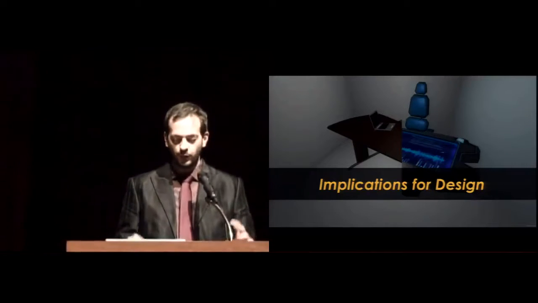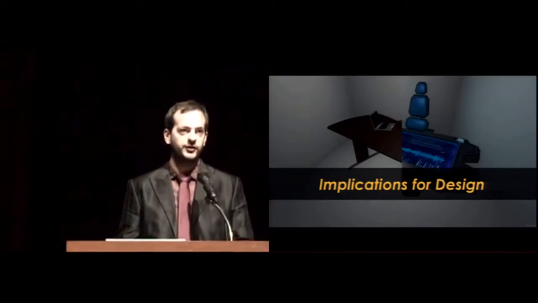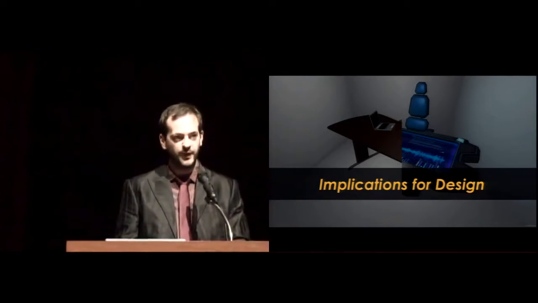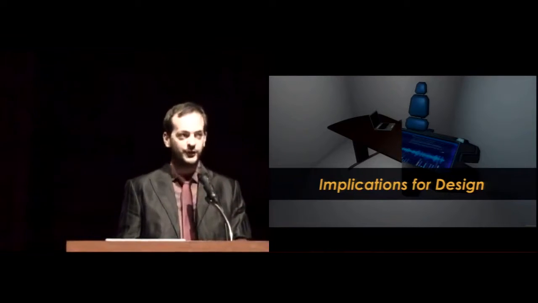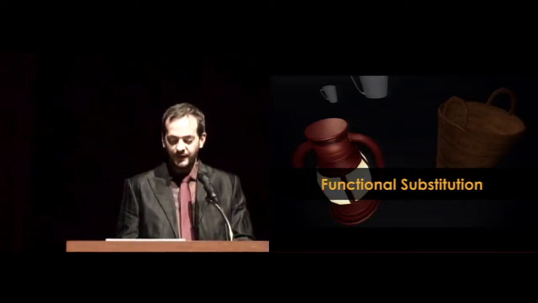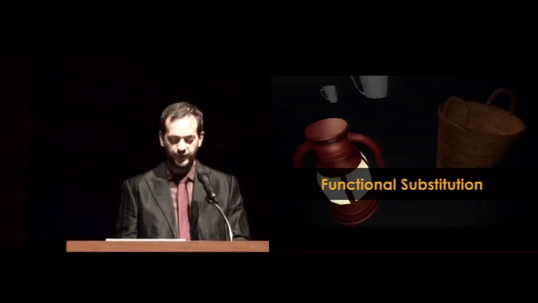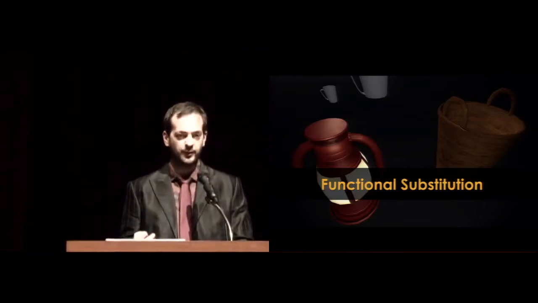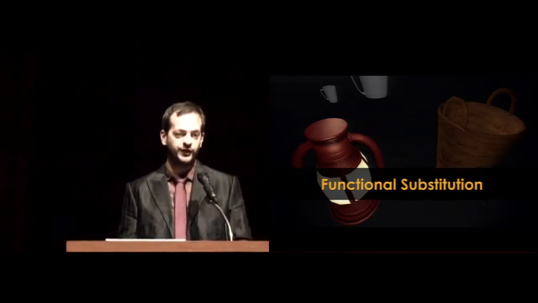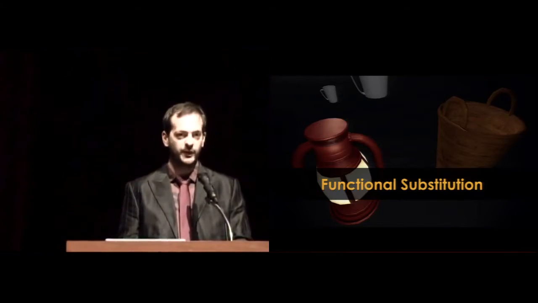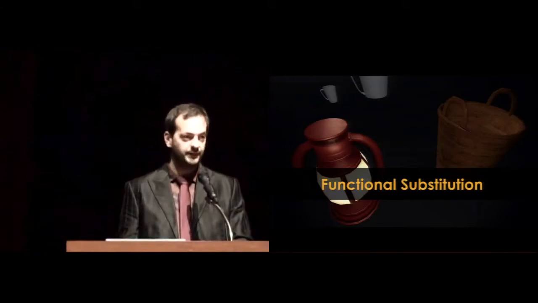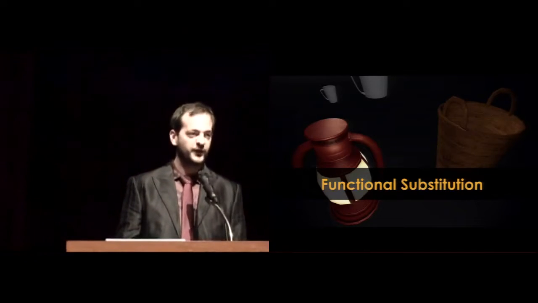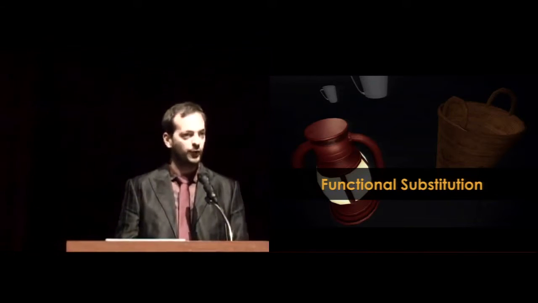So in order to put all this together, we collected our observations, and based on our interviews with the participants, we collected a set of design guidelines that might be useful for future designers of substitutional reality experiences. We found, for example, in terms of functional substitution, that participants found the experience of interacting with the oil lamp more believable when they were approaching the object from one of the handles. If you remember, we had a mug that had one handle, so on one side of the oil lamp, the correspondence was exact. So participants who touched the object from that side found it to be more believable.